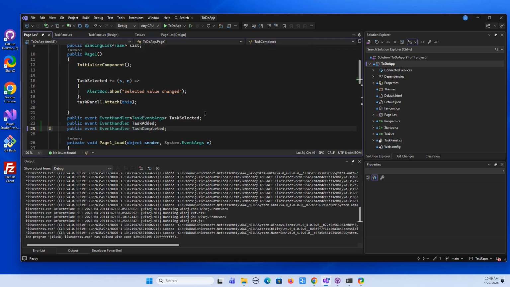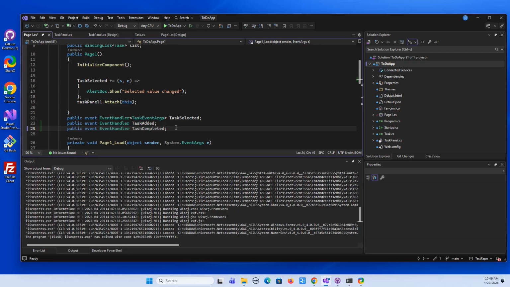So we've got new events. In this case, I don't really care about whatever task was added or completed, so I'm not going to send the task event args. So it's just a plain event handler, just a plain event. Okay, we've got our events created.